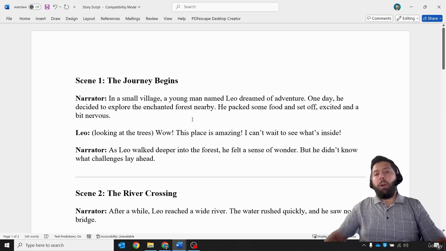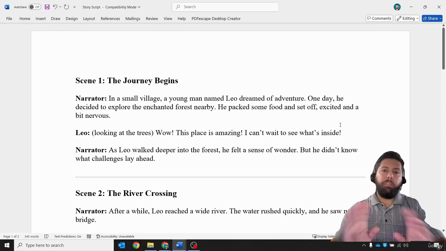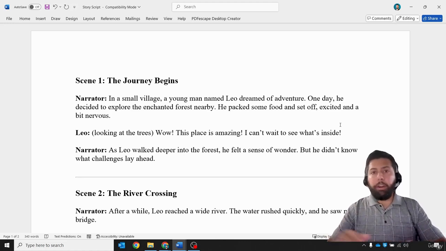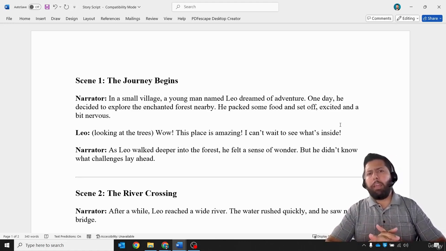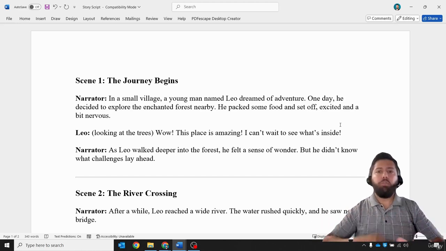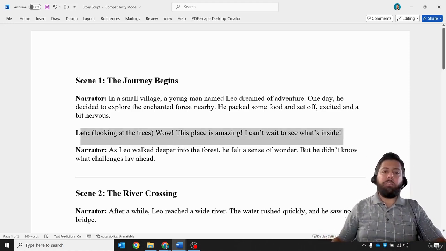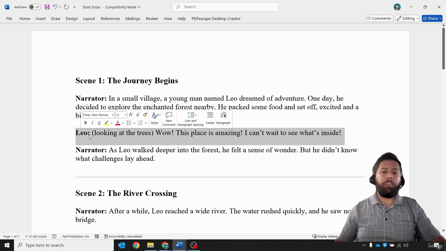I'm going to identify Leo as a young man, adventurous. I'll pick a hair color, something different, so I'll say dark red hair, and between the ages of 18 to 20, for instance. That's it. Let's go ahead and generate images for our first character, Leo.